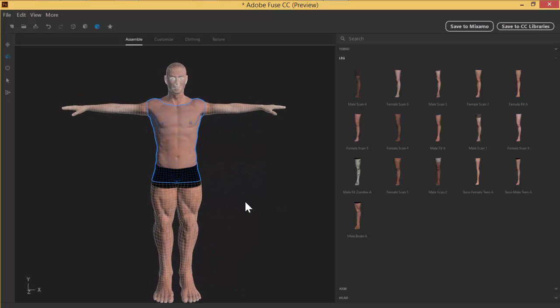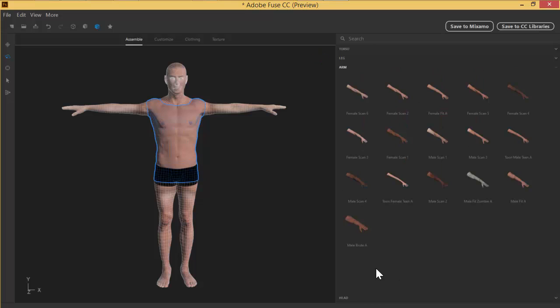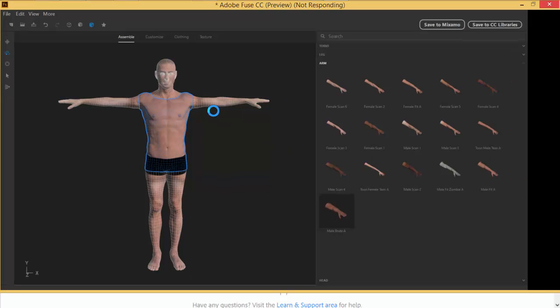All right, so how about if I play with another option here? How about if I go with this one here? Let's see what it looks like. This one's a lot more muscular than I like. So double click on it, and that's a little bit better. Let's go to the arms, target it. And it's not going to really matter so much because let's go with this one, the male scan A, and double click it. And let's watch it.